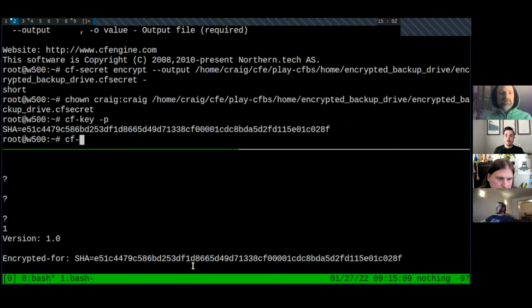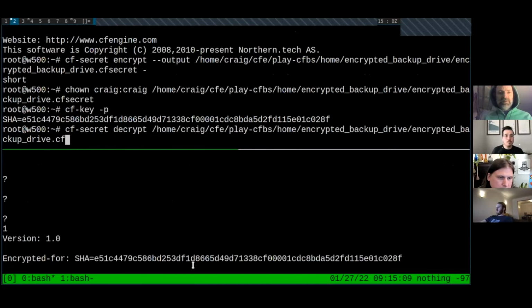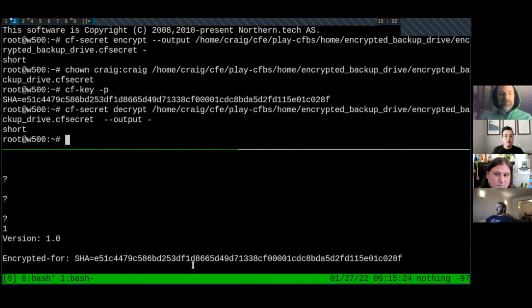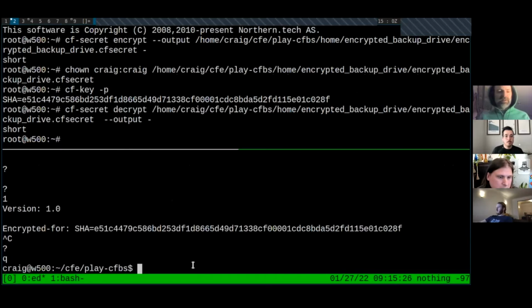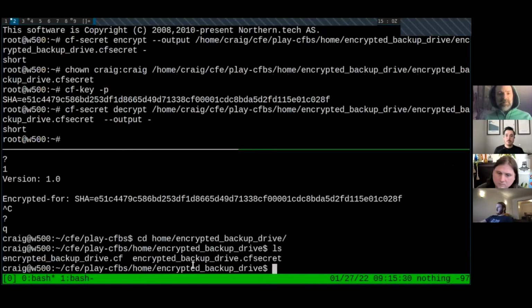So now if I do cf-secret decrypt encrypted secret output dash. So root can get it, but my non-priv user cannot. Okay. And then I made a kind of a module here. And let's see.